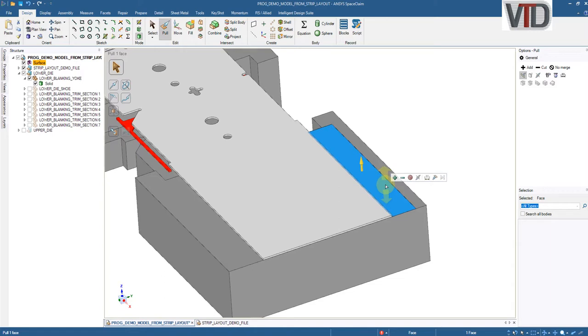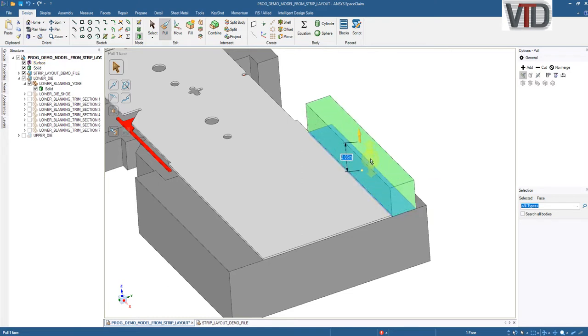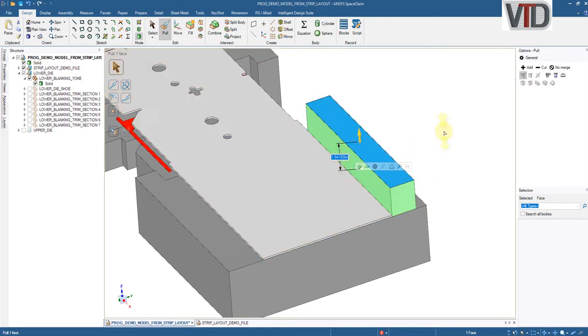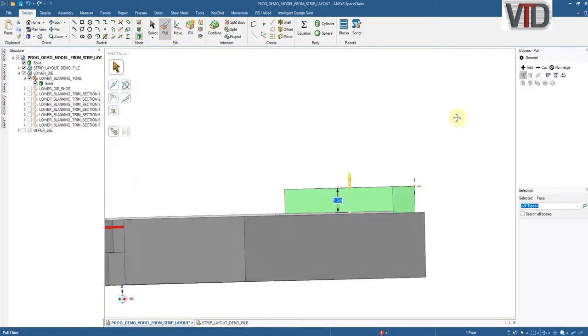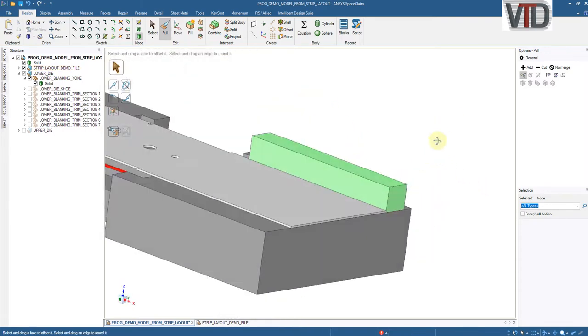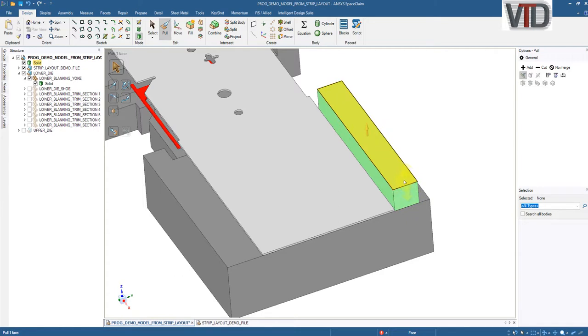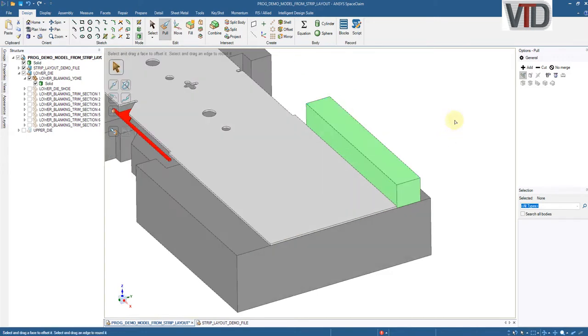And the lift for this die is going to be about 1.25 inches. So I'm going to pull this up, and then I'm going to do a dimension to the top of the strip. I want to make this 1.25 plus about 1/4 inch gap, and that gives me 1.5 inches from the top of the strip. Okay, some customers would want that to be a nice round number, in which case we could go dimension down to the shoe and say, oh well, that could be 1.625. Now it's a nice round number.